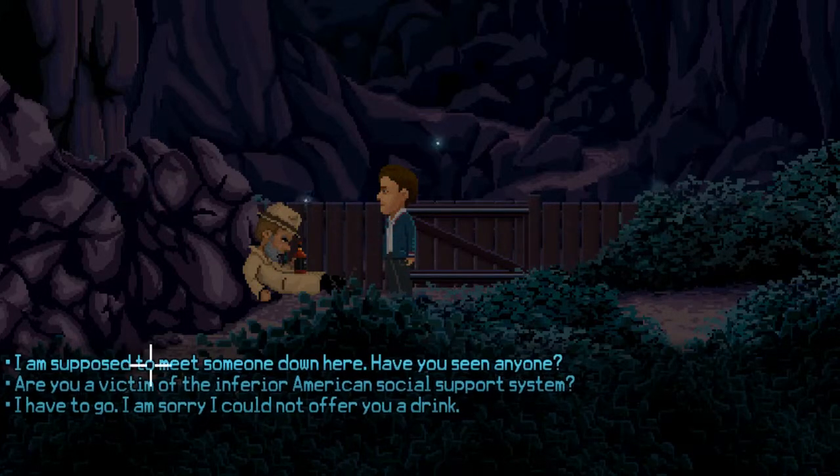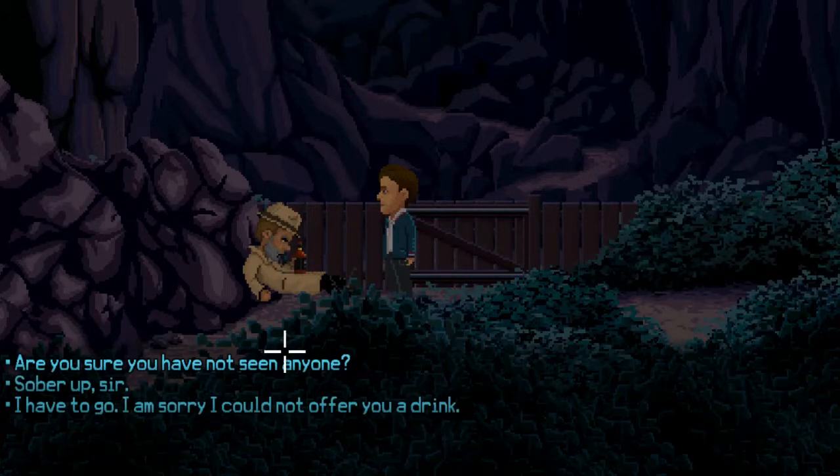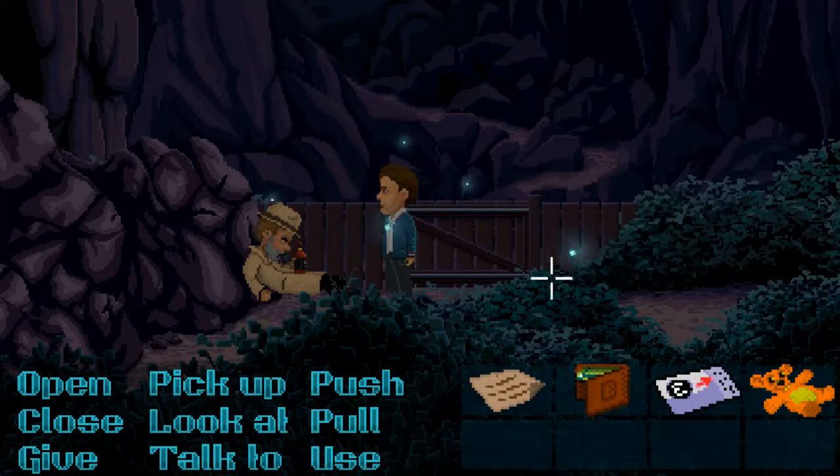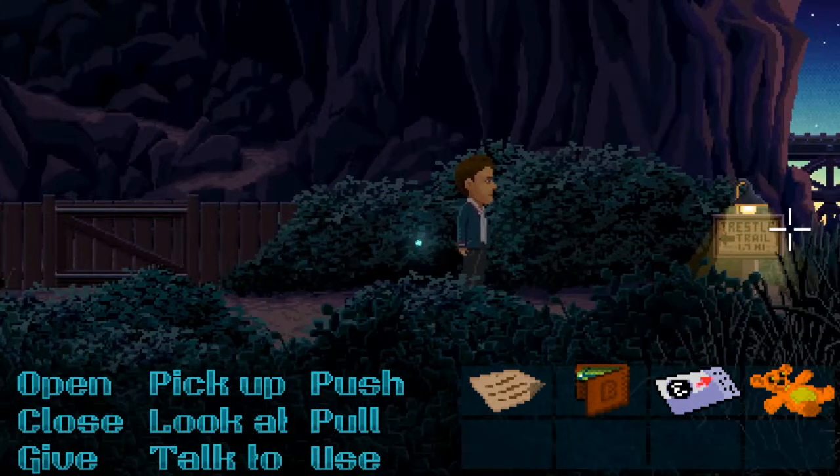So your choices are, I'm supposed to meet someone down here. Have you seen anyone? Are you a victim of the inferior American social support system? I have to go. I'm sorry I couldn't offer you a drink. I am supposed to meet someone down here. Have you seen anyone? Do you have any whiskey? That guy actually won't give you any information.